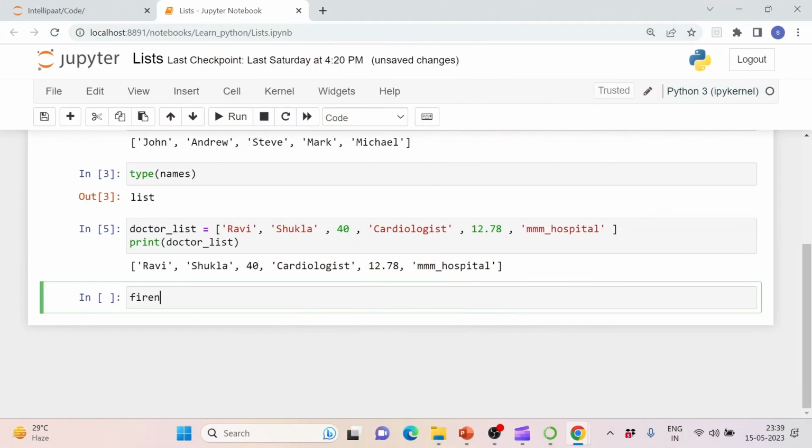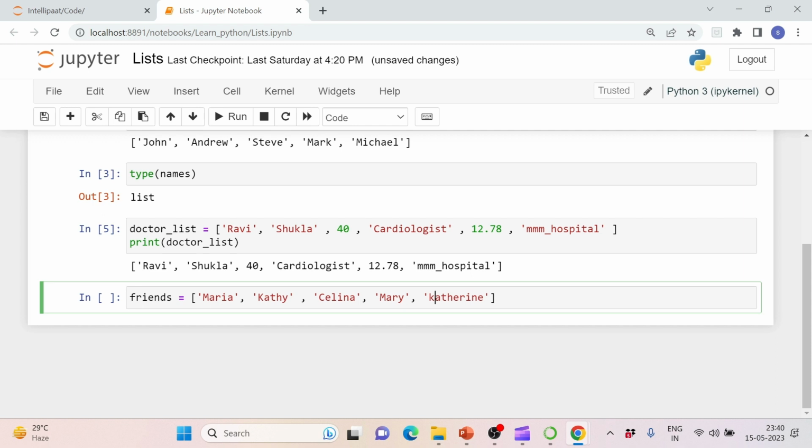Okay. Now I will create another list, maybe a list of friends. And let's say I will have the names of friends. I'll say Maria, and I would say, let's say Kathy, and the third friend is Selena, followed by Mary, followed by Catherine, right?